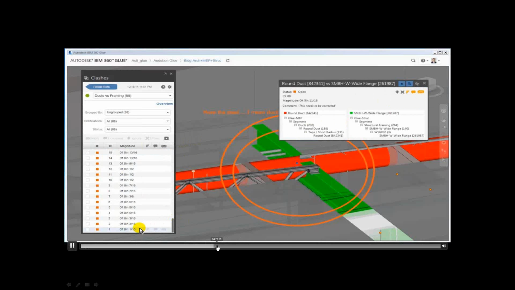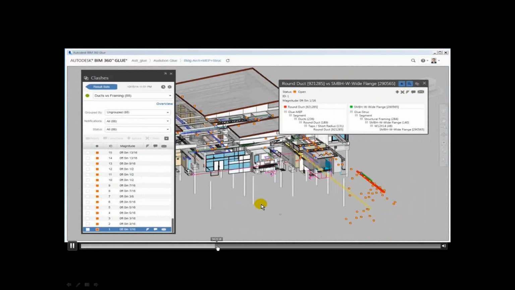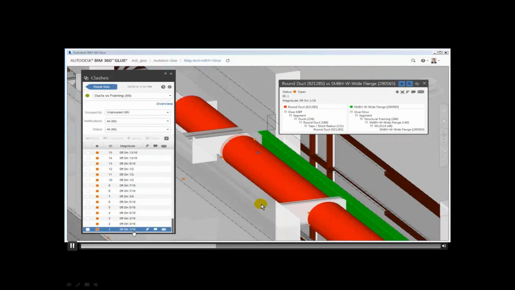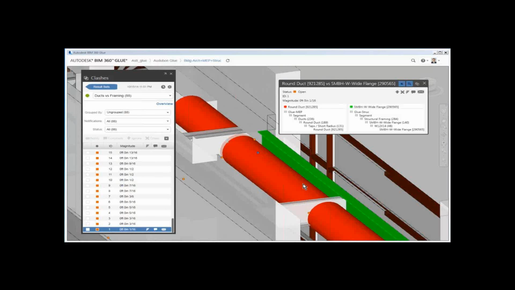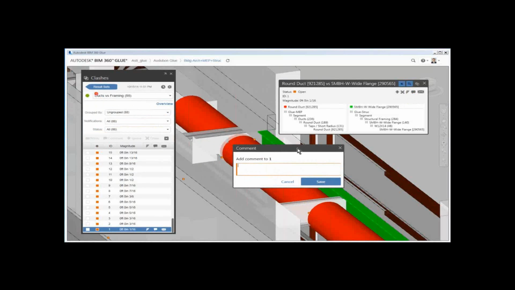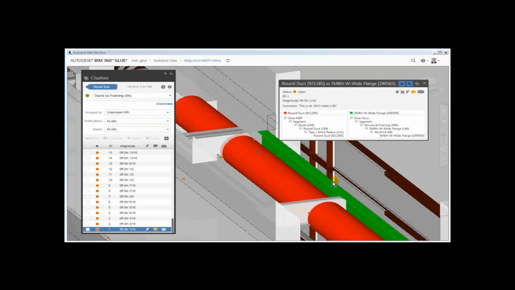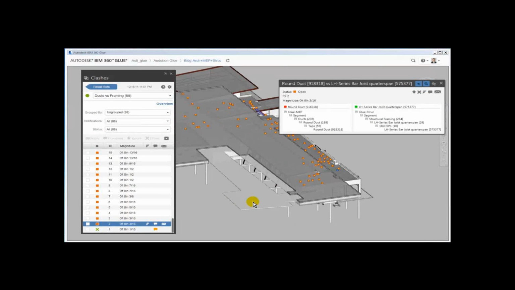So I'll let this jump ahead a little bit. Now I've got a clash here that says I've got a clash of 1/16 of an inch. And I'm looking at this, and I could spin this around and really it's just barely touching the steel. So maybe I'll just put a comment in here and say, you know what, this is okay. We can make this fit in the field, not a problem. If I'm the MEP engineer or maybe the contractor, I said, oh yeah, I can make this fit. And I can choose to ignore this for future clashes, or I can simply close this and say, okay, this is not an issue anymore.